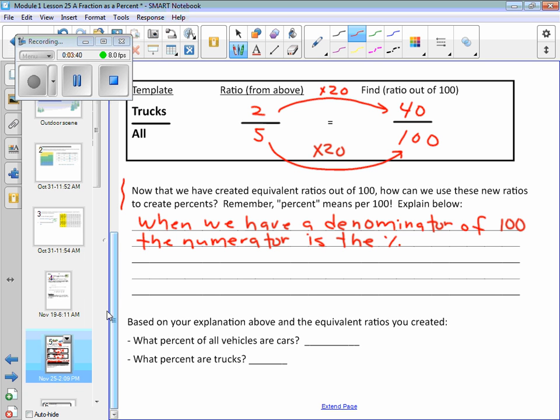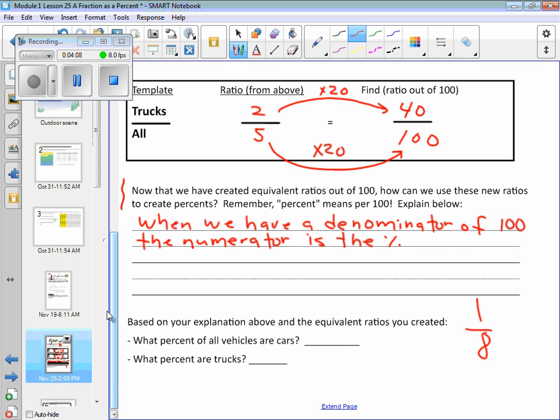Our goal is going to be, can we take the fraction that they give us and create it as a number over 100, or an equivalent fraction with a denominator of 100? That's going to be our ultimate goal. Not always easy with every fraction, as you'll see, because as we progress through this lesson, you're going to get fractions like 1/8. And there's no number that you can multiply 8 by that's going to give us 100, not a whole number at least. So there will be other strategies that we can use.